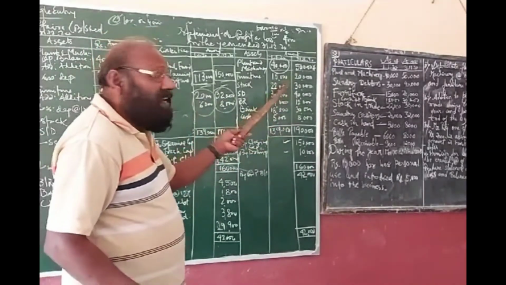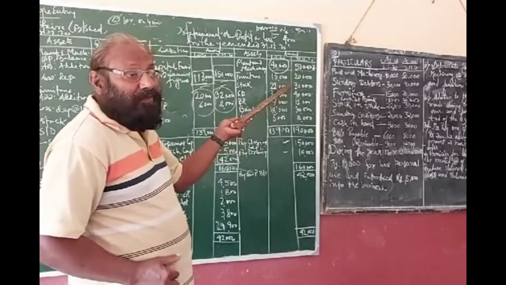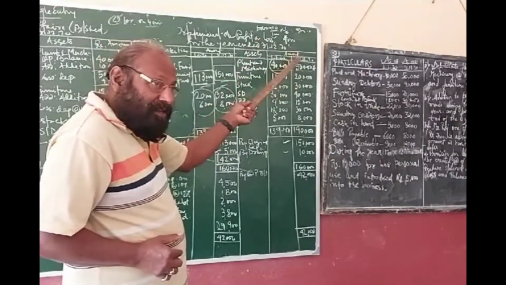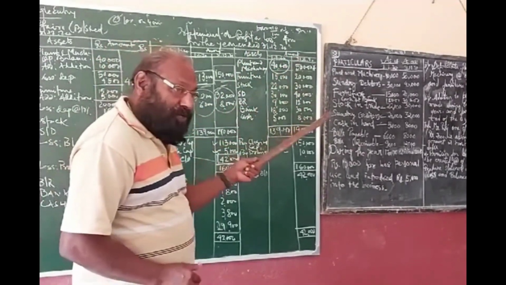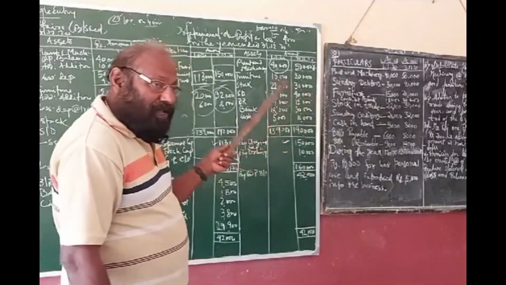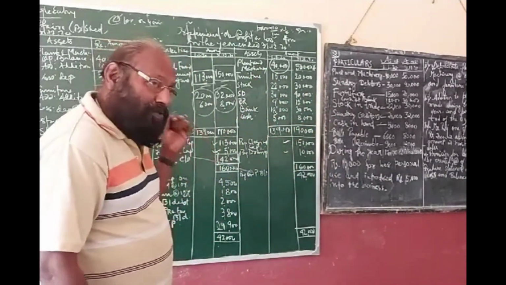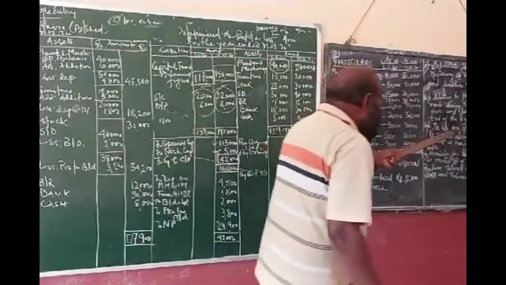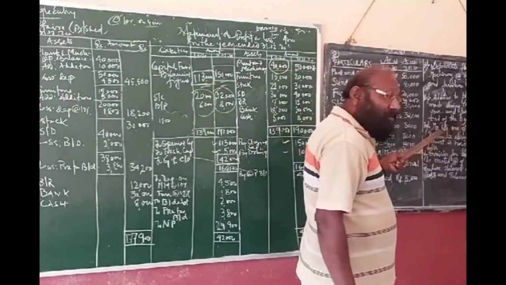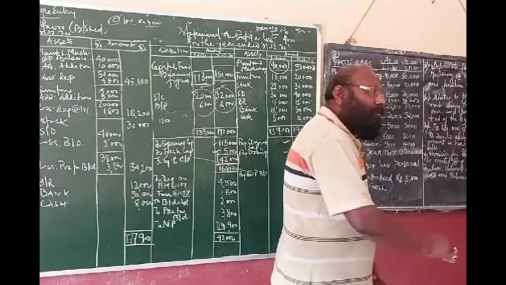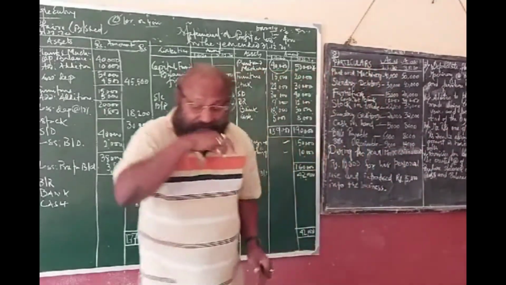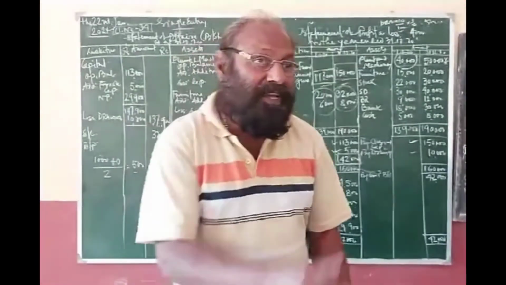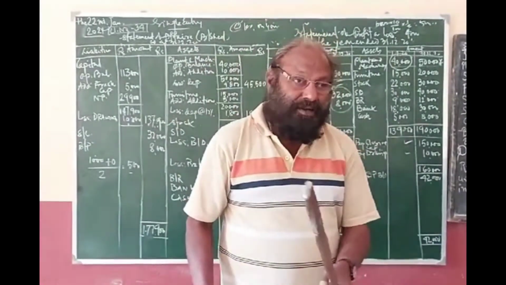And there is another addition of 5,000. What you do? You may charge for the whole year, you may charge for the zero period, and you should make the average. But here it is clearly stated the furniture has been added at the end of the year. So you have no problem at all. The furniture amounting to rupees 5,000 has been introduced at the closing date of the year.